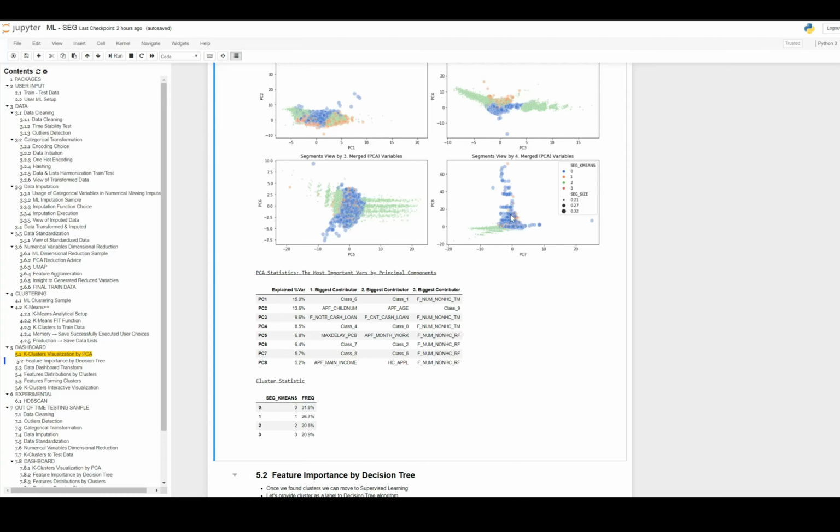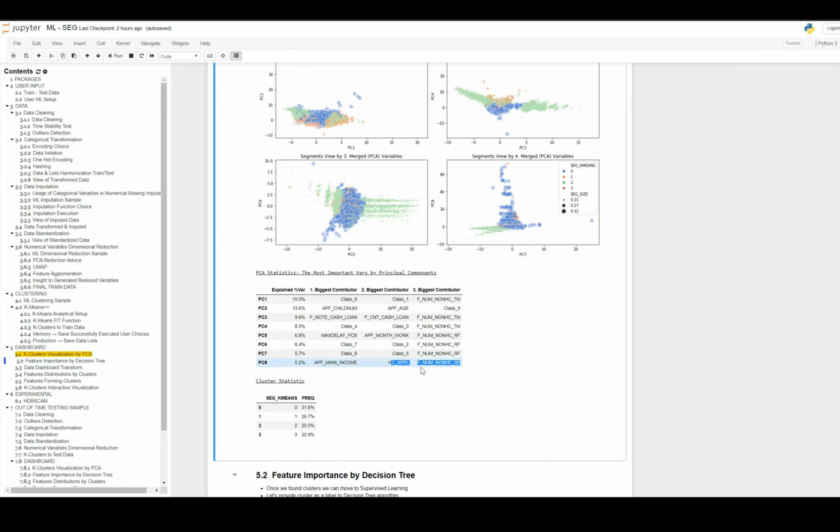Okay, another obvious point is that there are some values with a tendency to be correlated with PCA 8, which is application for main income, or the number of applications he actually had before he was approved, and how many times he was rejected. RF stands for rejections in our competitors. So I believe these guys have a high number of trials in Home Credit.